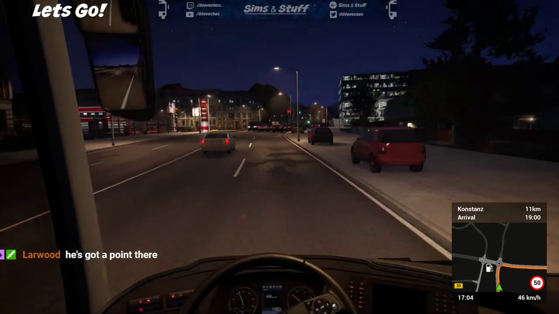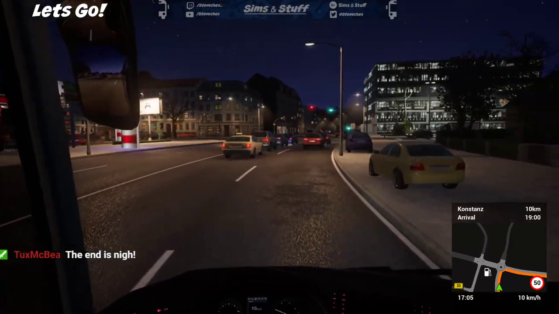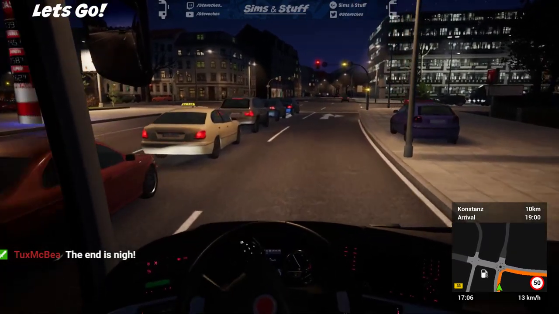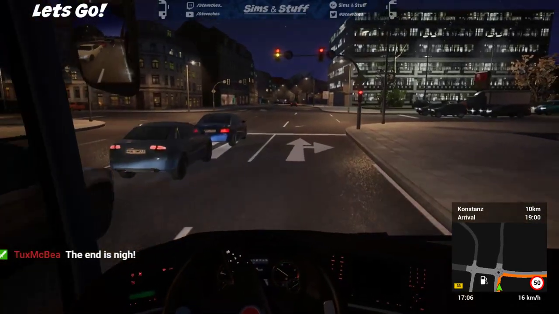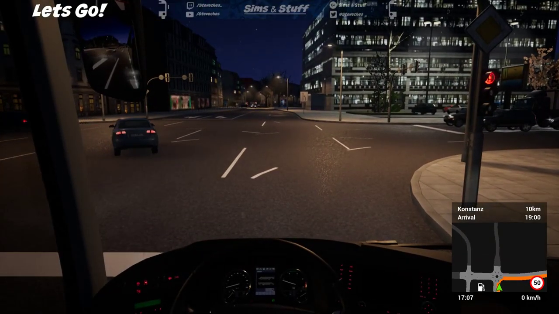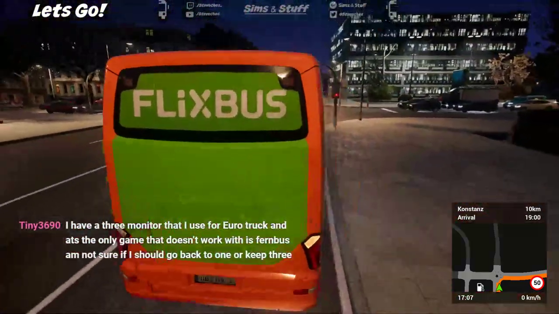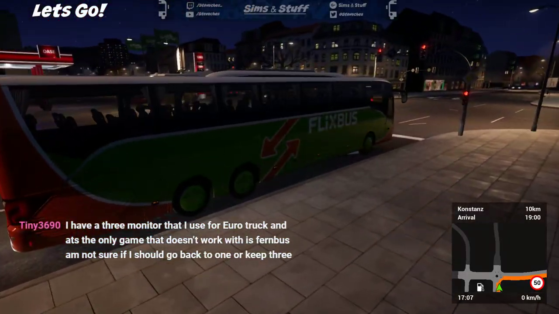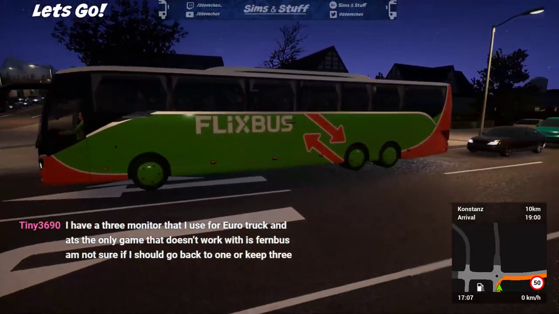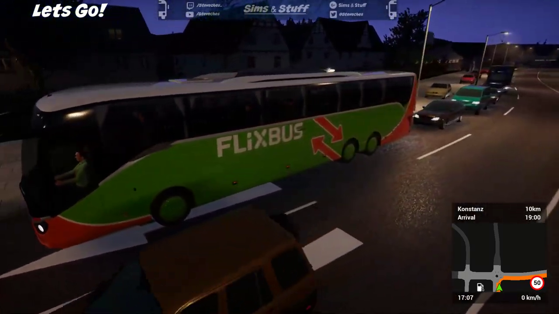Doesn't this game look really, really good? You've got to admit. It does look epic. It was so bad when it first came out. It wouldn't run, it was as glitchy as anything, and now look at it. That looks properly nice. And that's a properly long coach. Those mirrors are way out the front, aren't they? They've got to be a good metre or more away from the front of the windscreen. That's ridiculous.